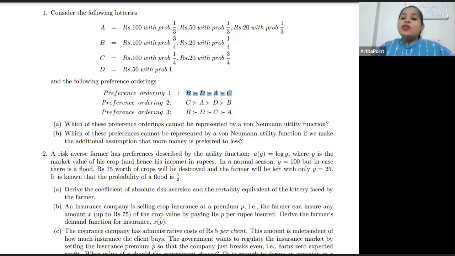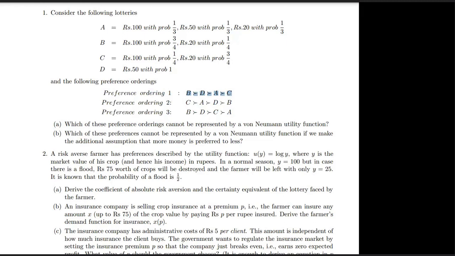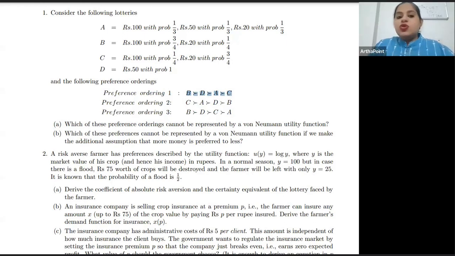So here you had to choose some utility numbers yourself to solve this question. Yes, I will share the answer with you. I will share in terms of this, but यहाँ पे थोड़ी assumption was required. You yourself had to give some number that let utility of 100 be 1. 50 is less than 100, so let utility of 50 be 0.5. 20 is less than all these, let utility of 20 be 0. So you give some utilities, then you find the expected utility of A, B, C, D, and then you see whether these preference orderings are being satisfied or not.